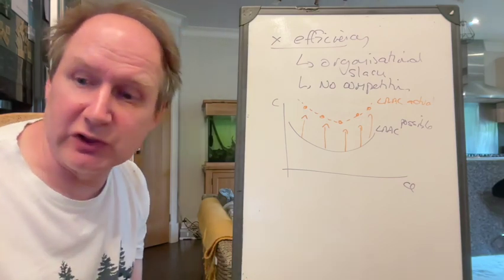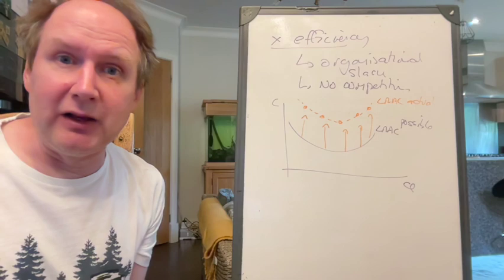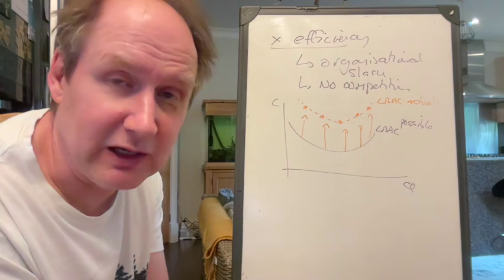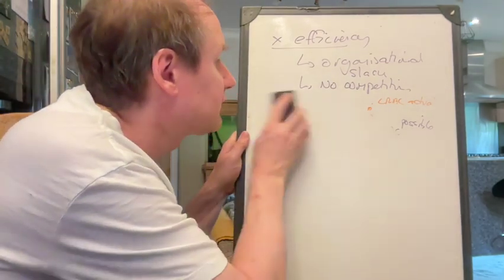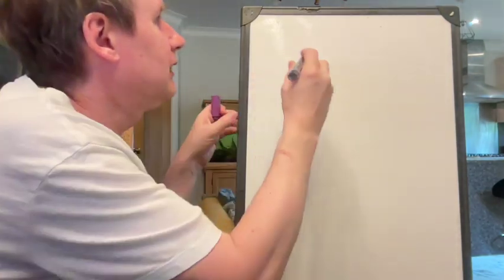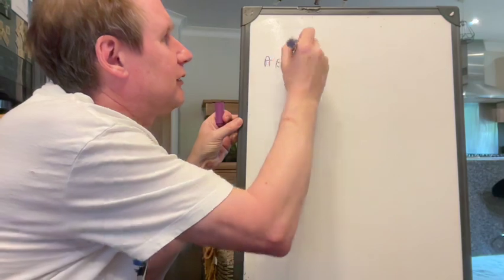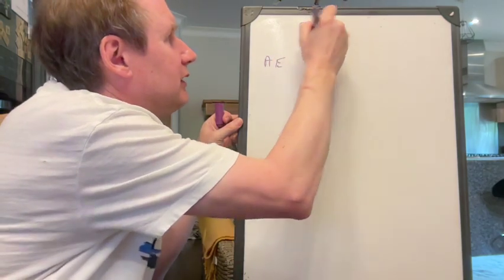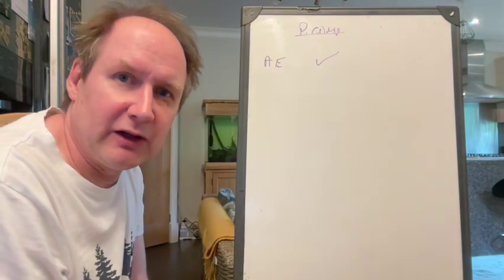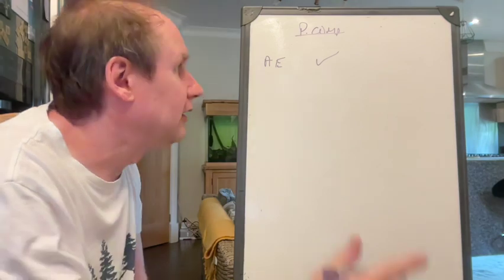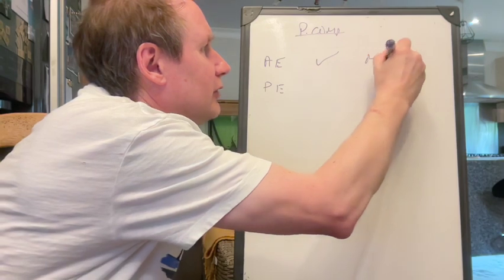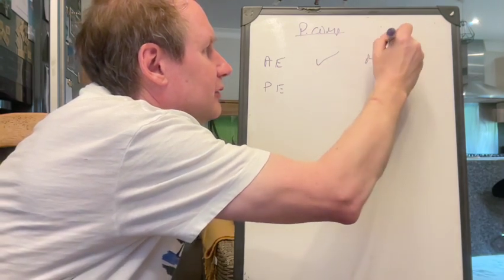And obviously perfect competition can't possibly be like this. It competes only on the basis of price. Any sort of inefficiency of this nature will lead to it being wiped out. So what's our summary? If we look at allocative efficiency in perfect competition, a firm has no price setting power. It just has to respond to the needs of the consumers. It will be producing where marginal cost equals price, or where supply equals demand.